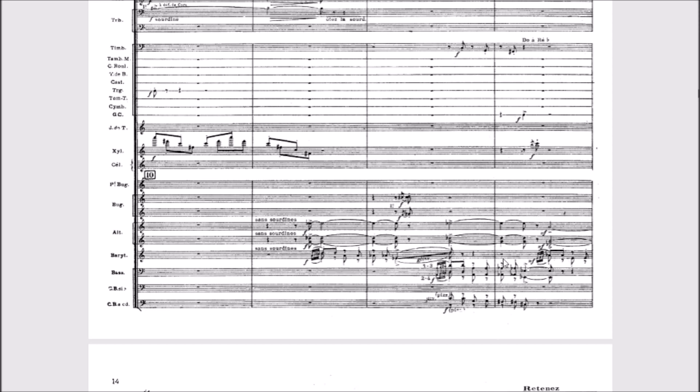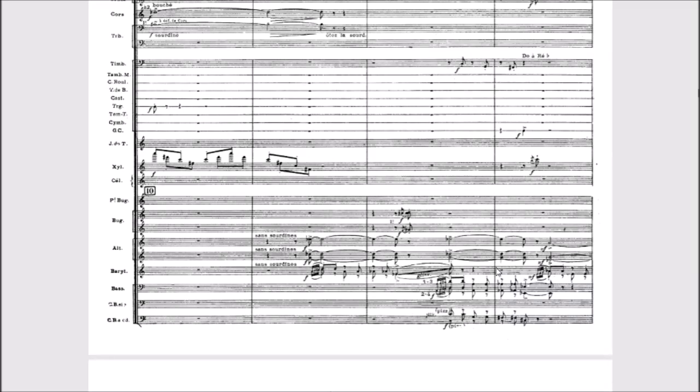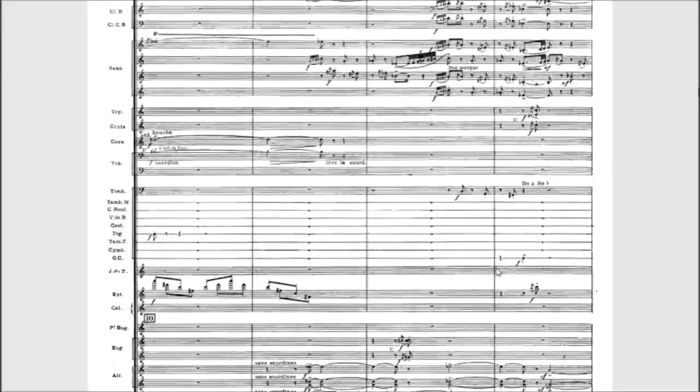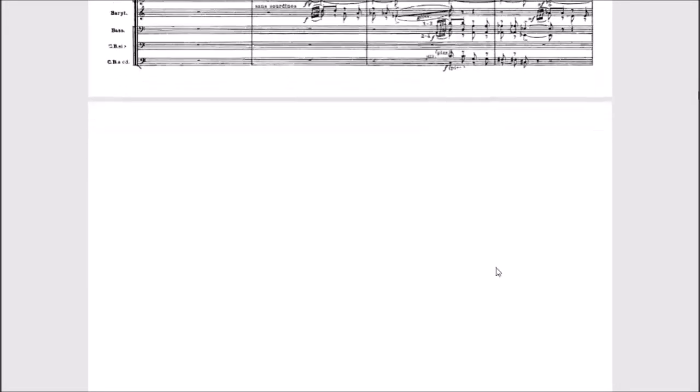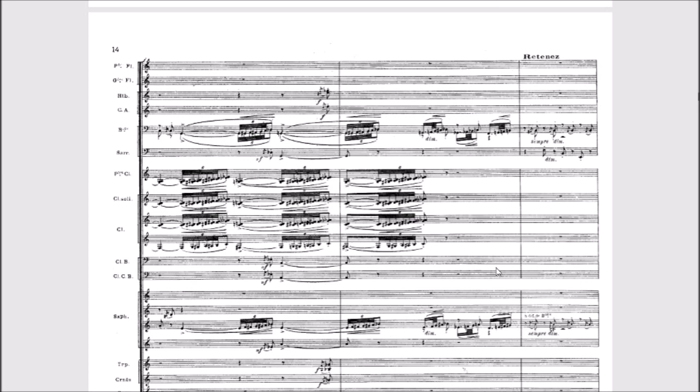This would be, from an engraving point of view, a section where you'd really want to do this on two staves, but it's already a really crowded page, so adding another staff would make it a little harder to read. Let's go on to the next page, page 14, and this is going to be the last page we cover in this video. Nope, we have one more page, sorry.